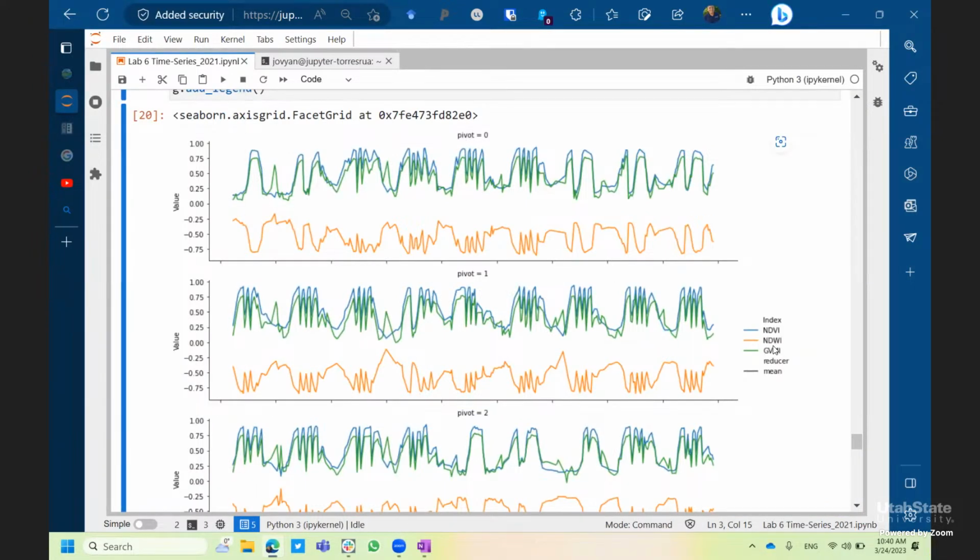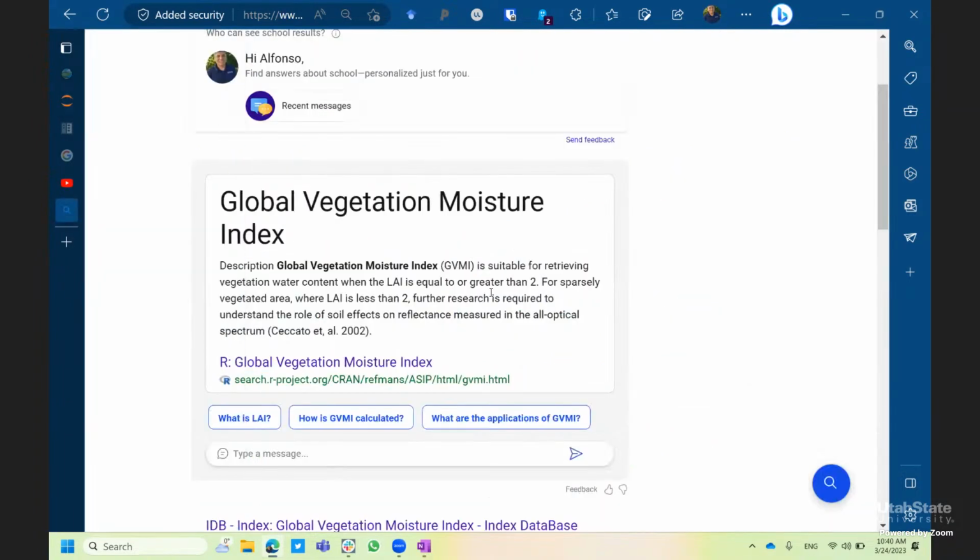The second is the crop water stress. So let's try to interpret GVMI. We're being told it's a relative indicator of plant tissue moisture, or content of water. So in a sense, you can relate it with the stress.